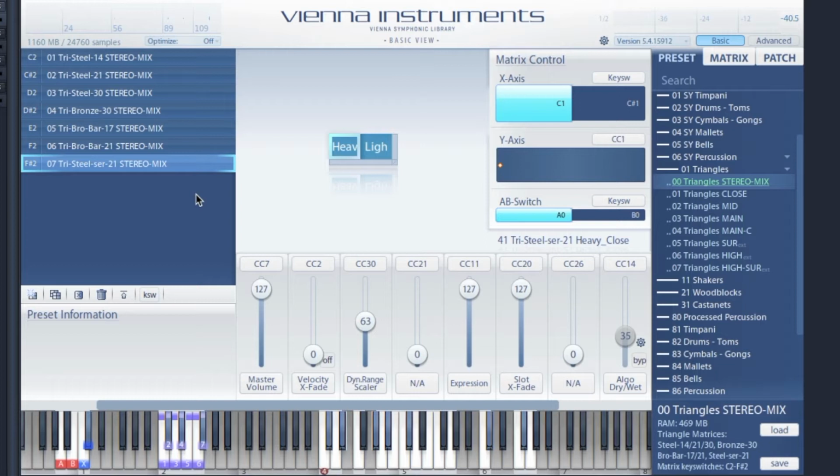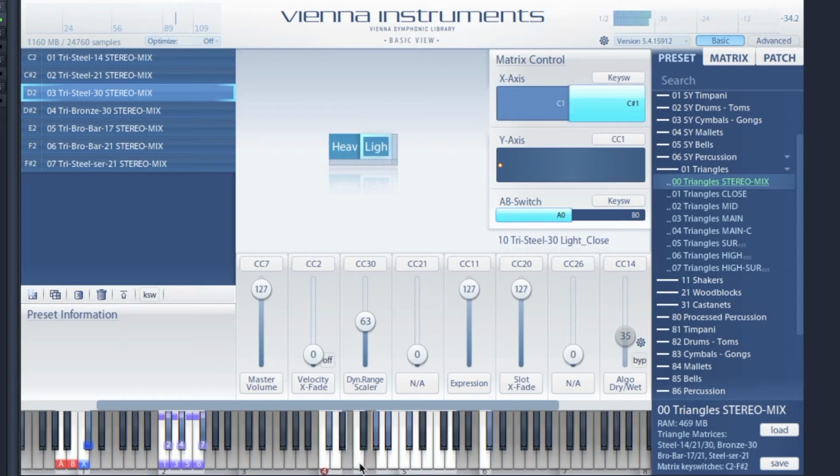The mapping structure is the same for all triangles, and we will just switch through the sizes for the different hits, starting with open hits on C4 and D4, closed on C-sharp 4 and D-sharp 4, 13 velocities and of course variations of each note to avoid the machine gun effect, but that goes without saying.